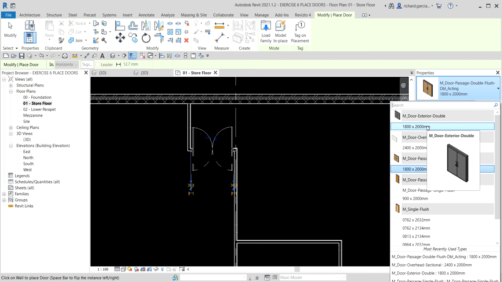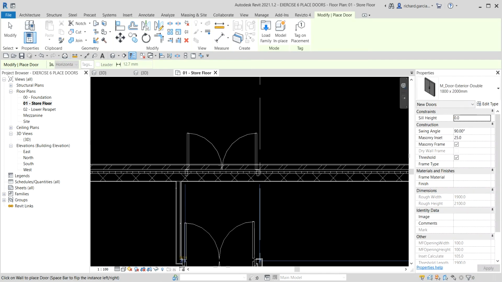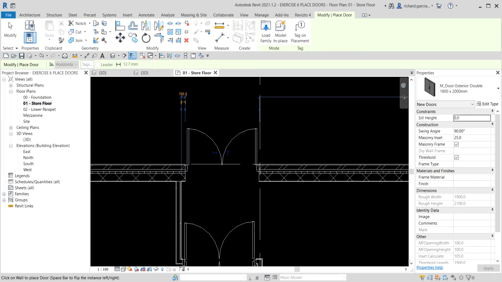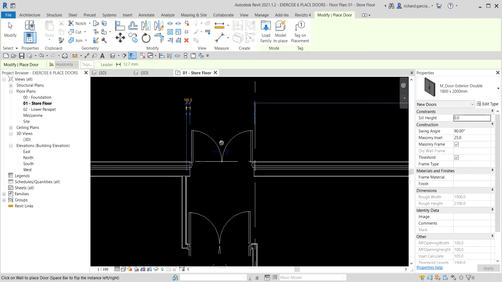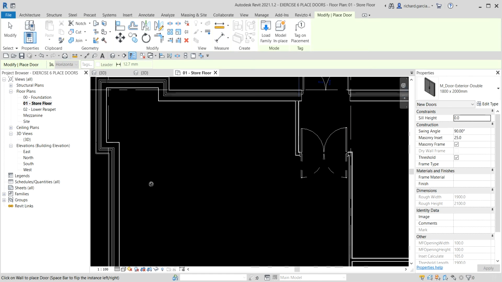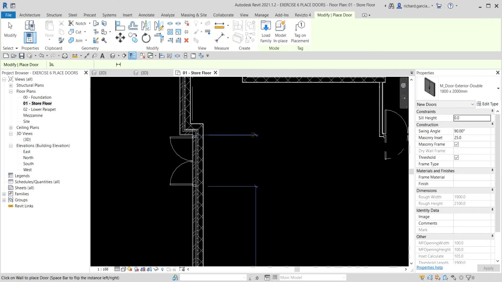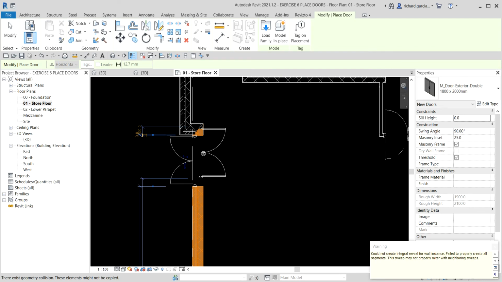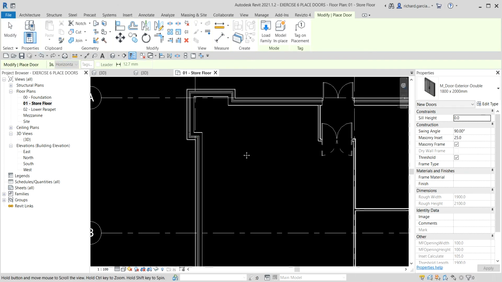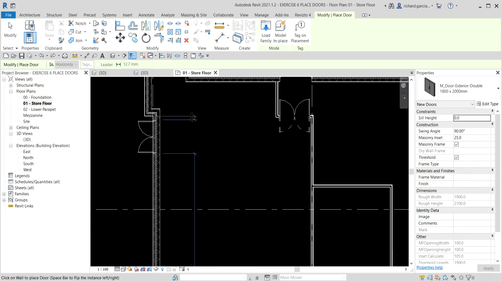Let's click that, and then let's place one here. There you go. Okay, and then let's place another one here. Oops. I think there's an overlapping here. Let me just fix this. I'll just undo. I must have picked the wrong side. There you go.